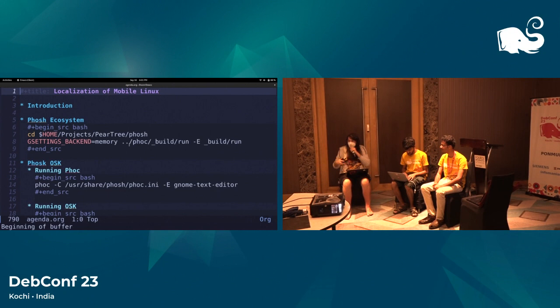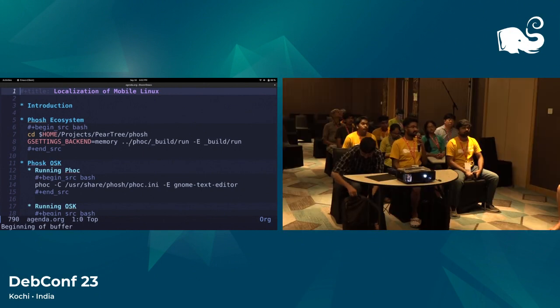Do you want to talk about what's on the screen? So I'm also running a Phosh ecosystem on my OnePlus 6 mobile. Phosh is a graphical UI interface for mobile Linux. You have different mobile Linux distributions like Mobian, postmarketOS, Droidian, and PureOS. On top of this, you can run Phosh, of course.